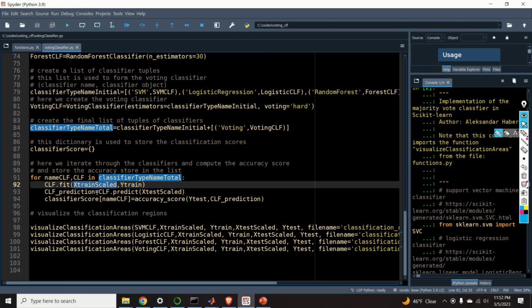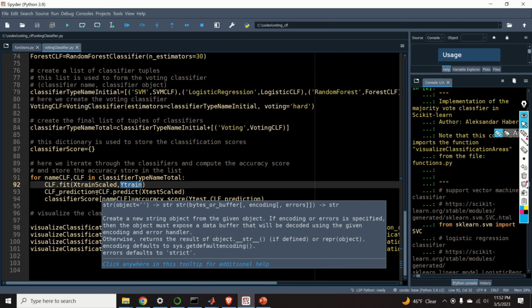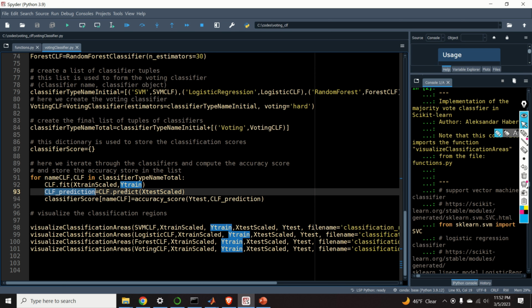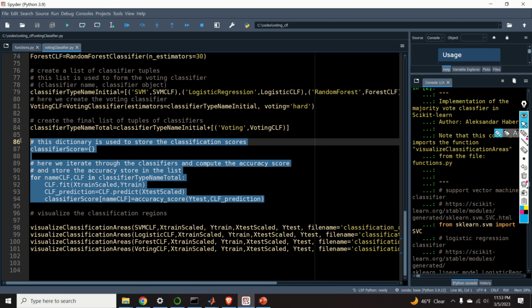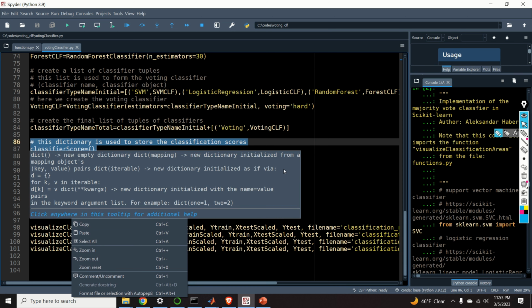I will perform the fitting process by specifying the training scale data and the training output data, and then I will do prediction on the basis of the test data for every classifier. Finally, I will compute the accuracy score by comparing the test output with the predictions made by the classifier, and I will append my list. So let's see how this works in practice and what results we obtain.